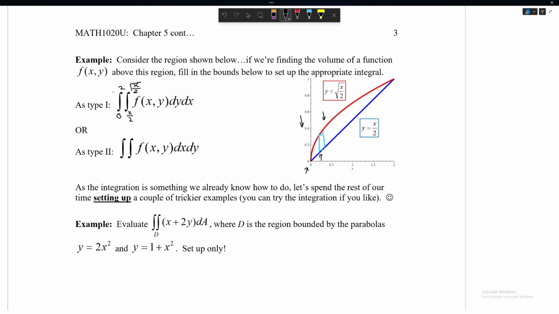Right? Your outside bound is always in numbers. Keep that in mind. Your outside bound is always in numbers. Okay? Because you want, obviously, a value. If this was another function, then you would not get values, and that should throw you off. Okay, and so second bound, now doing dx in terms of dy, we're going from left to right. So you read it from left to right. What's my first function on the left? This one, but obviously we have to put it in terms of x.